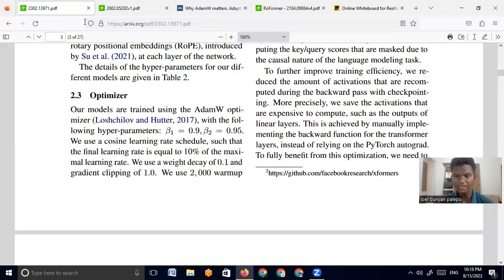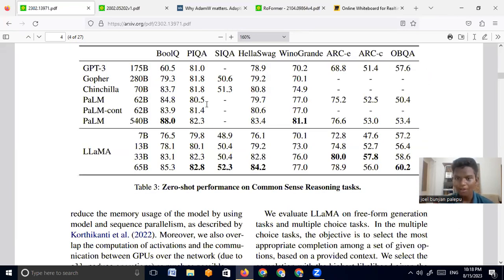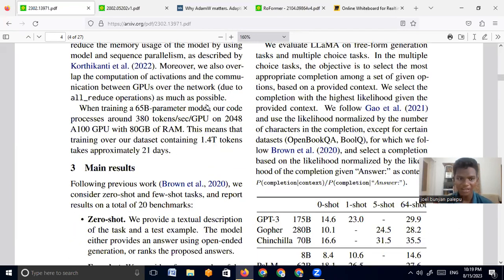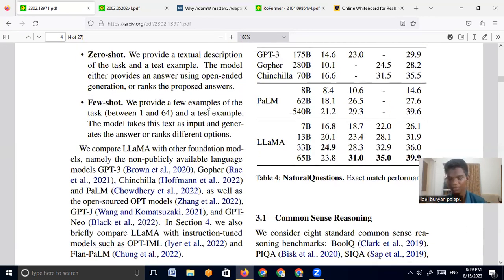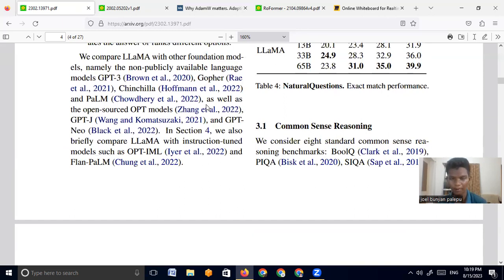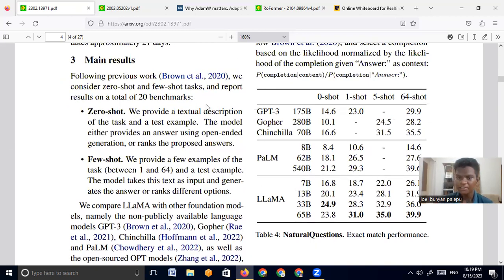Essentially, even talking about this is out of context, since we are talking about language modeling now. But I take this as an opportunity to tell you about the AdamW optimizer. And yeah, as you can see, these are the performance metrics, right?